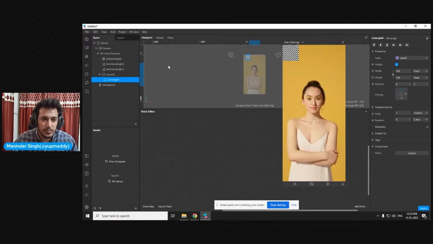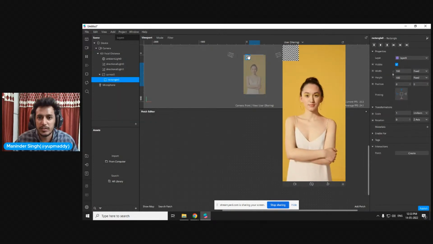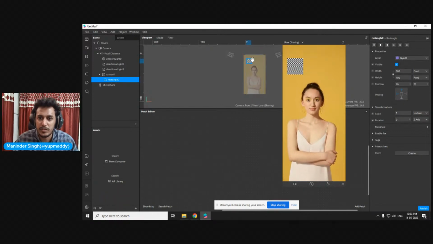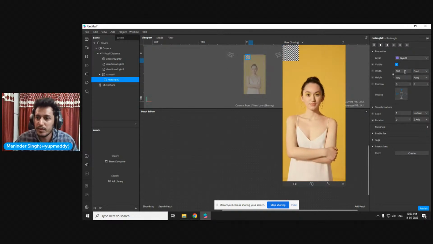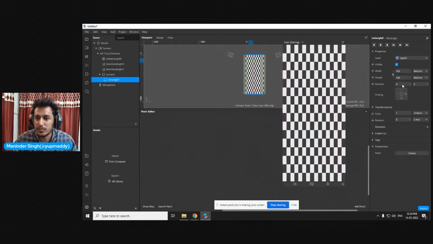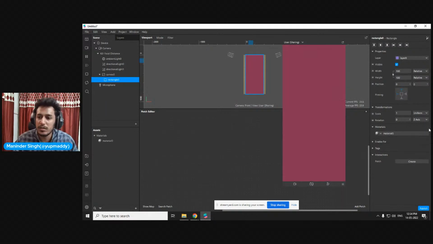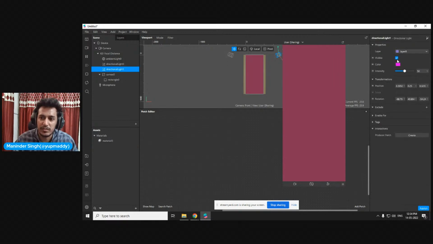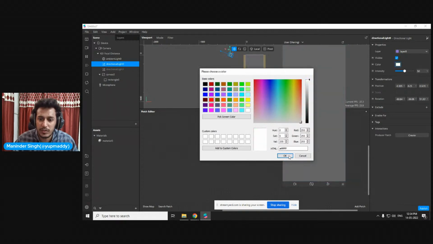And rectangle, this is my rectangle. I can move this rectangle anywhere I want. And let's control Z. And remember to use fill width, fill height. This is my rectangle. And let's apply material here. Right now it is standard material because it is using these lights. And now move it back to the white.